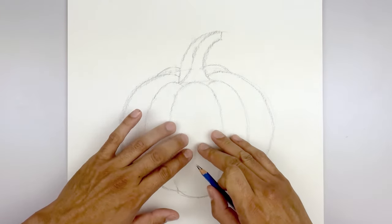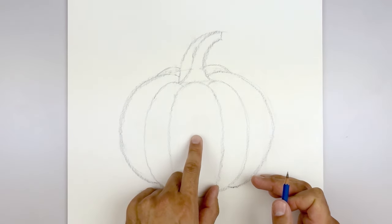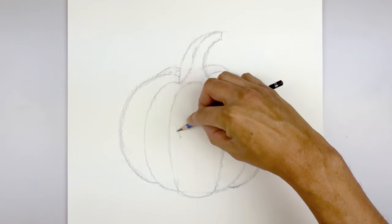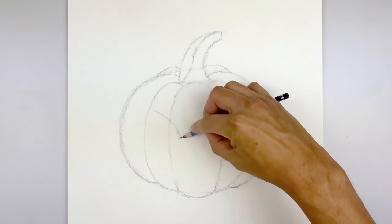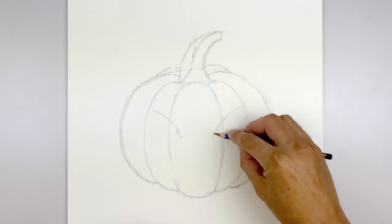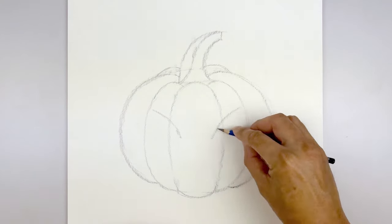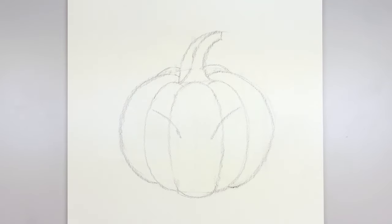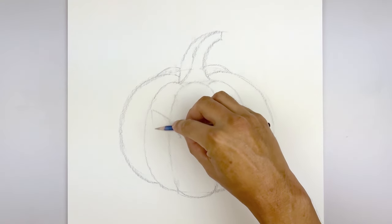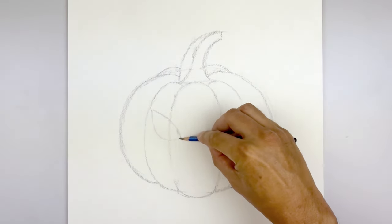Now we're going to go back in and block out the shape of the eyes and the mouth. Let's start from the center of our pumpkin, move over towards the left, curve the eye going up, and then out. Line this up on the right side and do the same thing, going up, and then out towards the side. And then we'll round out the bottom of the eye, starting back on the left, come down, round this out, and then pull that in.